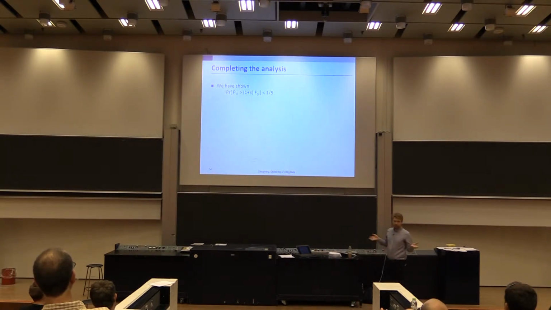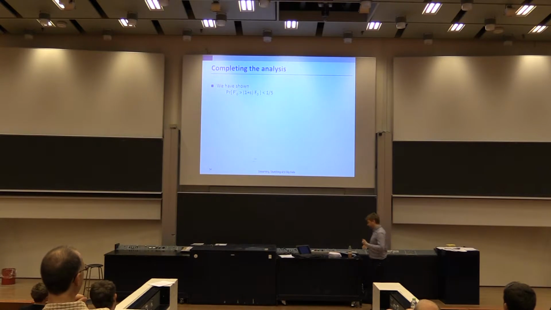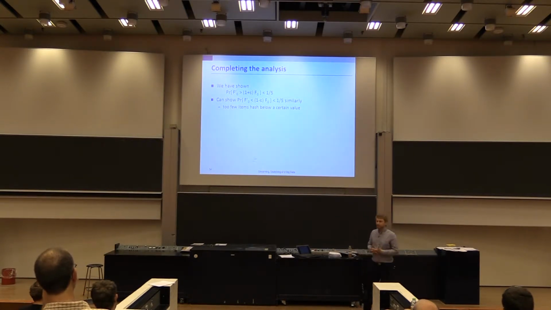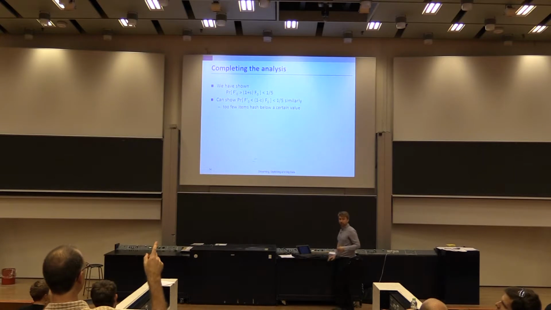Okay. So what that said was, we can use this outline of looking at random events defined based on the algorithm, analysing them under properties of the hash function using the Chebyshev inequality to show that, in this case, the probability of being a little bit above our target value, making an overestimate, is no bigger than a constant. So then we want to do the symmetric side and say, well, the probability of an underestimate is also no bigger than a constant. And it's not going to be surprising to you that you follow essentially the same outline. Your inequalities are looking at smaller values rather than larger values, but essentially you follow the same kind of algebraic manipulation to get to events that you can reason about using the Chebyshev inequality.